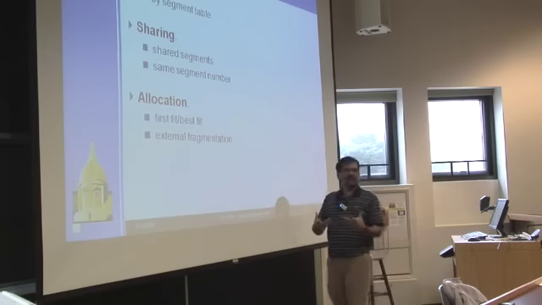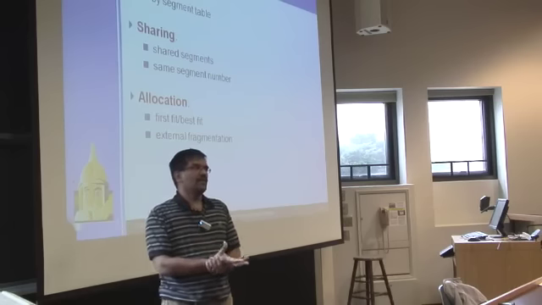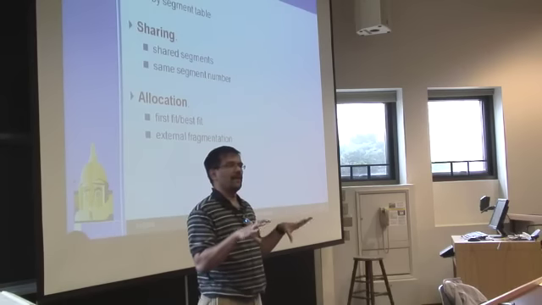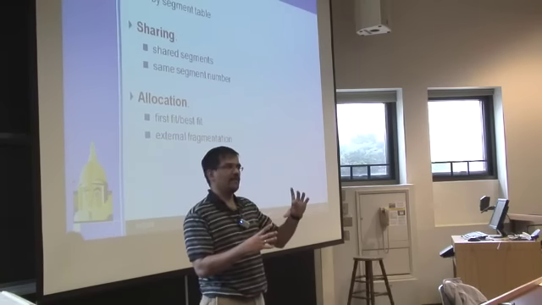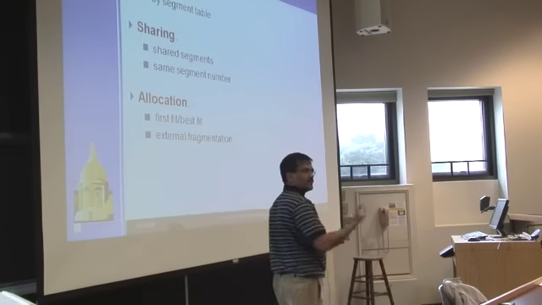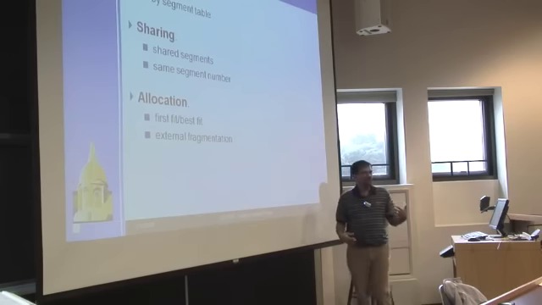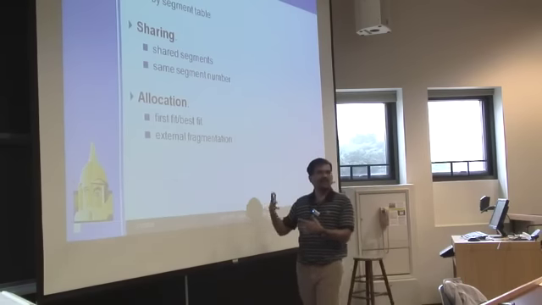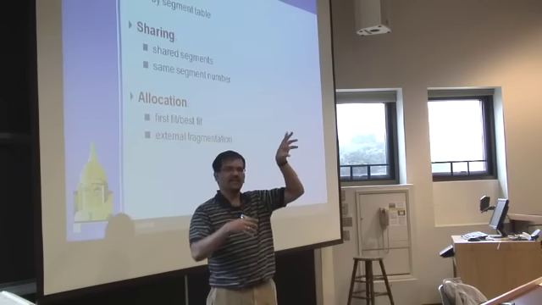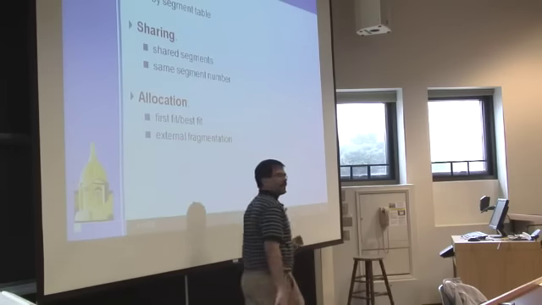When you share them, you can share them as segments. So that's one of the ways that you will implement sharing. If you want two programs or two threads to share some chunk of memory, you would refer to them as segments in your program, and you'll have to translate that into pages in the hardware. And you can think of the allocation as best fit, worst fit, external fragmentation, but essentially that's a logical view. So you move from one logical view to another logical view, and then go to the hardware view, right?